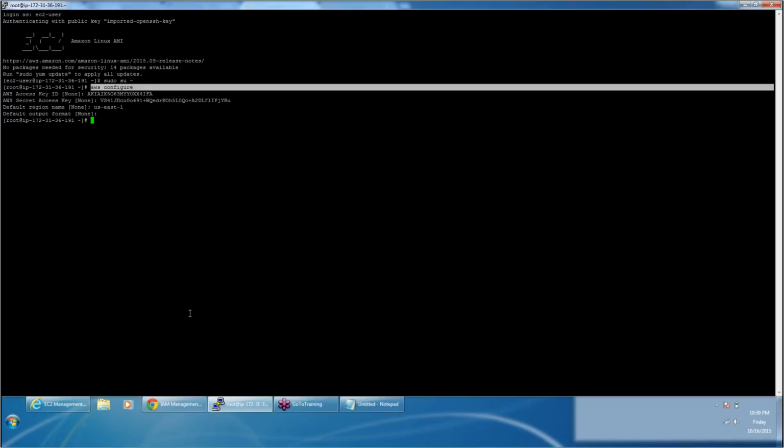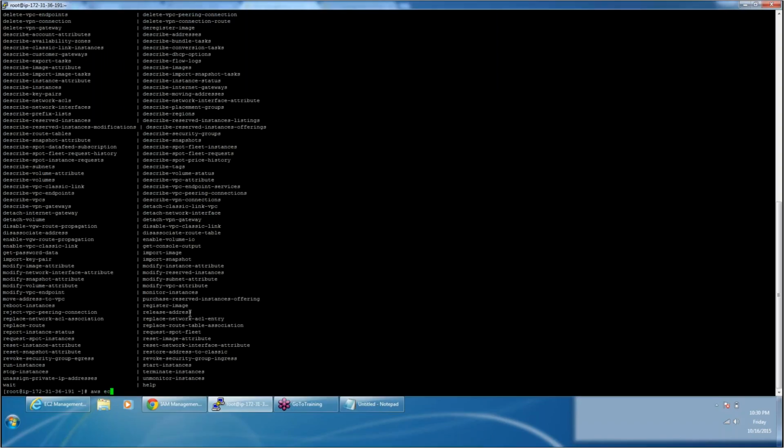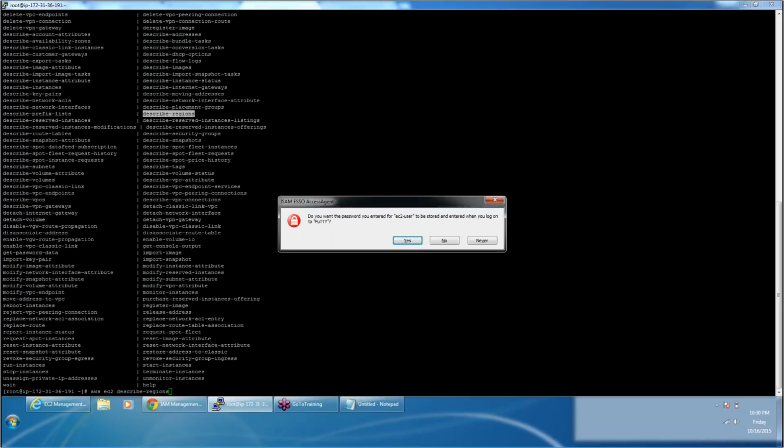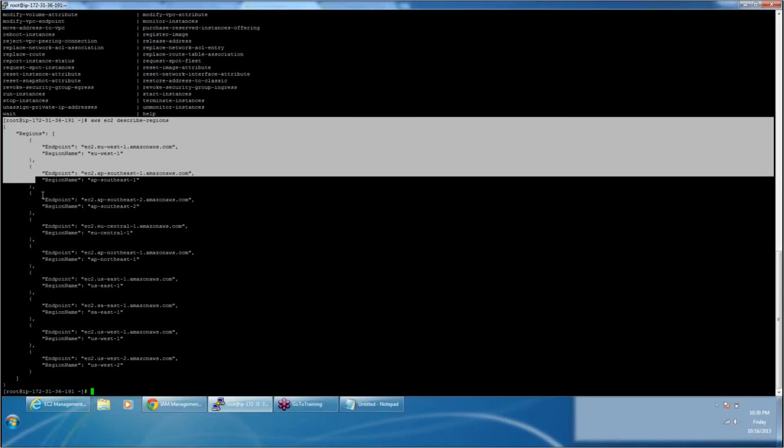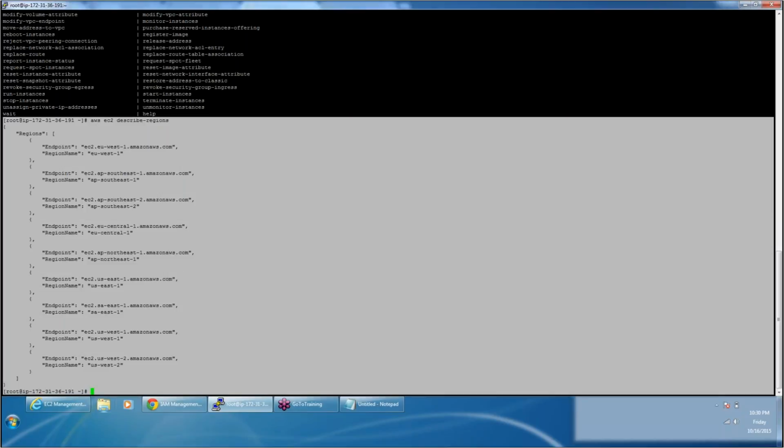Okay, so what else can you do? Say aws and press enter, it will show you how to run this. Type aws ec2, and if I type some junk after that, it will show you all the available options, right? I want to do aws ec2. Say for example, I want to see what all regions I have, right? If I do that, it shows that I have all of the regions. It is describing the regions, which means it is listing the regions, right?